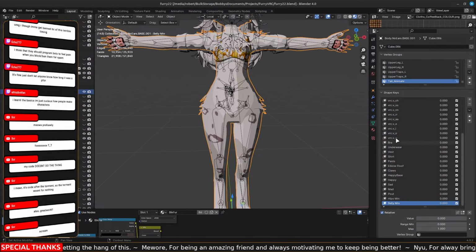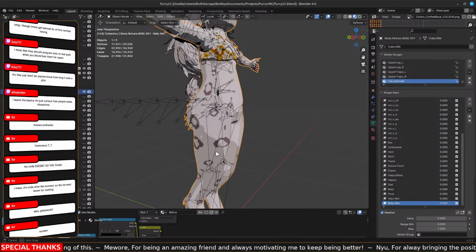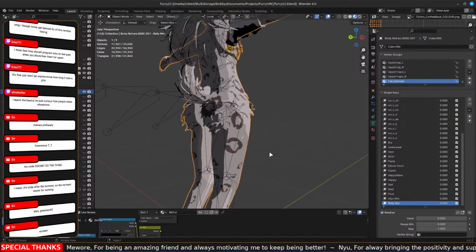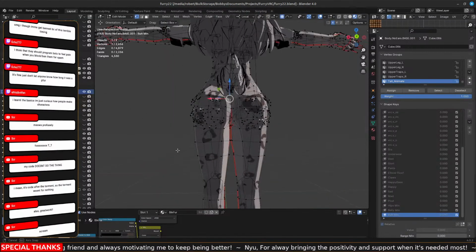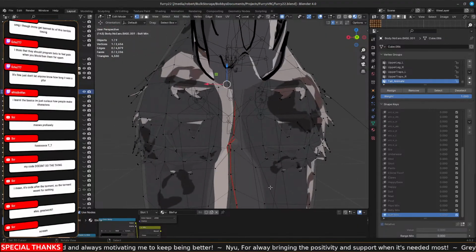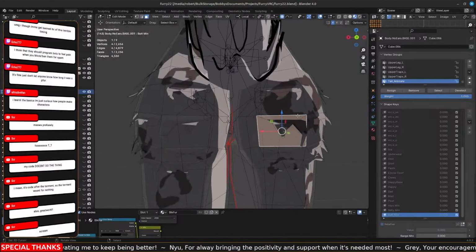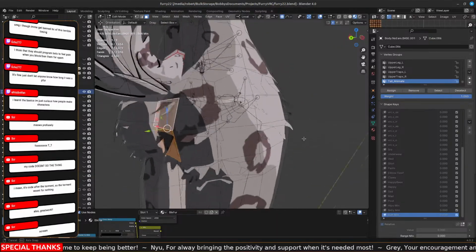So, let us do, I think the glutes is what we're working on now, which is the polite way of saying butt. So, we'll go ahead and add another shape key. Call this butt in. Edit mode, and double checking that we have the correct shape key selected. We do. I am paranoid about that for a reason. That reason is I might be dumb and I have missed it so many times.